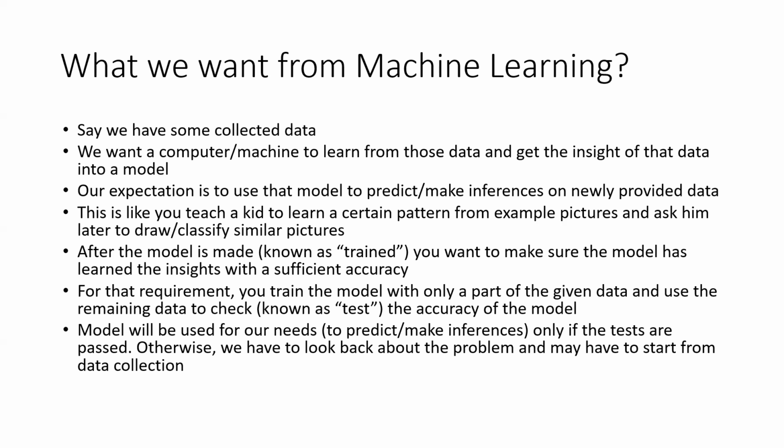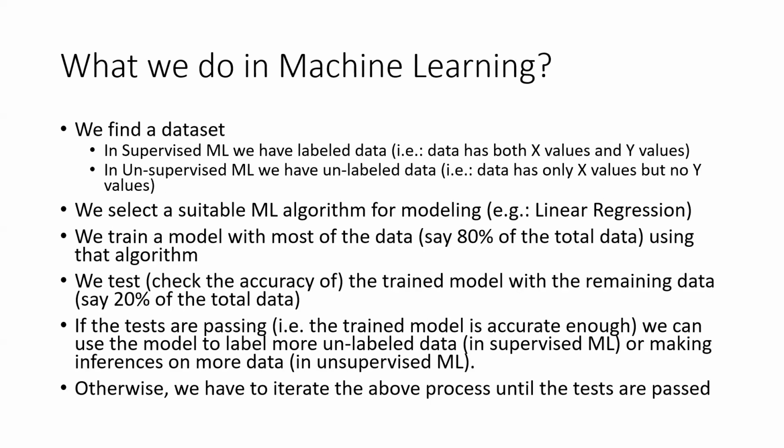If the test is passed, we take the model trained with the data set and test it with another unseen data set, which is not used for training. Then we see how accurate it is. If the accuracy passes a certain level, like 80% or 90%, whatever we have already set, then we pass the test and can use that model in production, or for making predictions for unseen data. This is what we do, right?